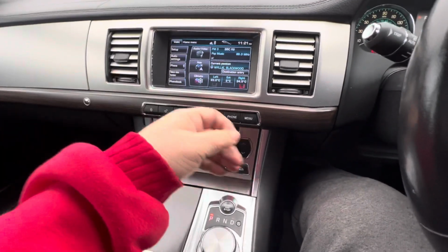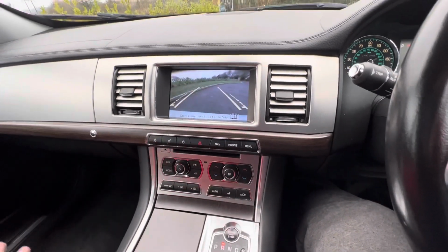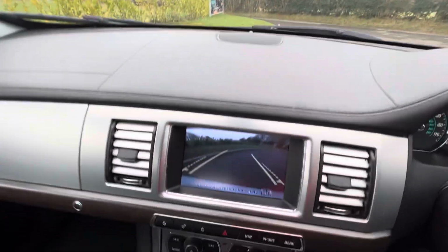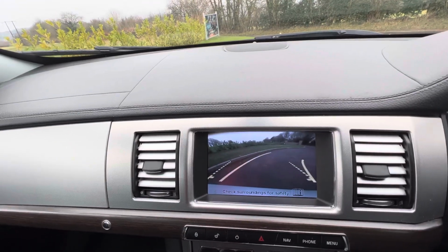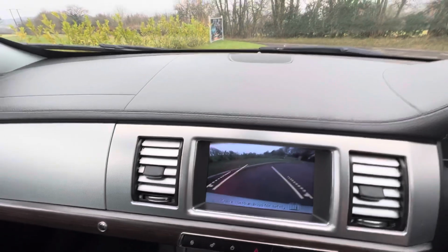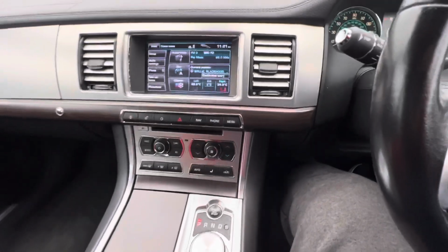Also, you've got that reverse camera, so if I put the car into reverse, you will see that up comes a display there for my reverse camera, and it's quite a simple one. It also, if I turn the wheel, you will see that the lines on there turn to guide me where I would be going. So yeah, if I want to miss the curb, about there's right. But it's just a very nice setup on the car. It's nice to have the reverse camera on it.